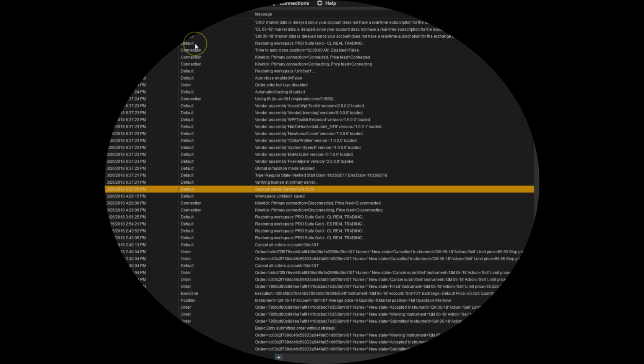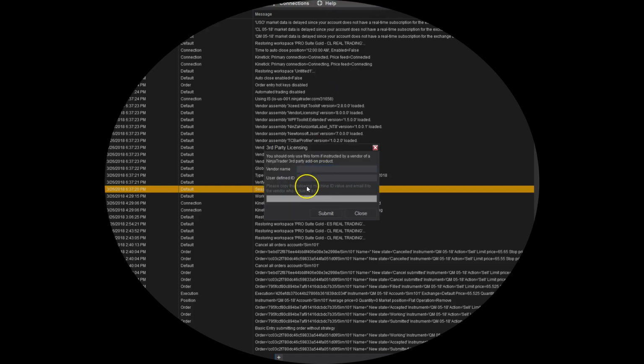All right. Once that's done, you have the zip file in your download folder. We are ready to import it, but before that we have to set up your license on the NinjaTrader server. To do that, we click on Help, Third-Party Licensing, and for the vendor name, we enter Coder for Traders, all in one word, with a capital C, capital F, and capital T, so Coder for Traders with an S at the end.